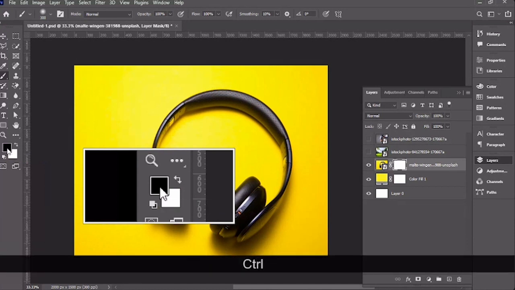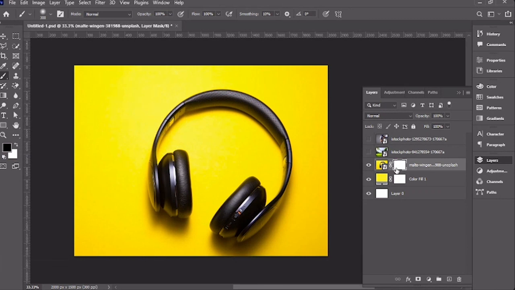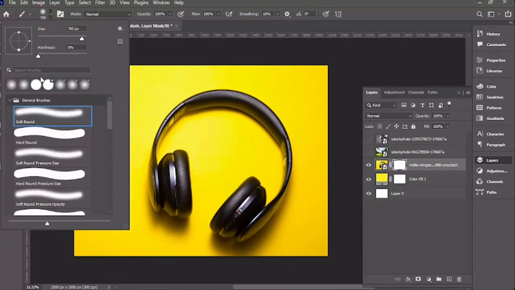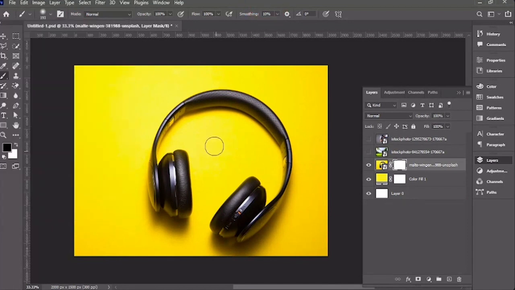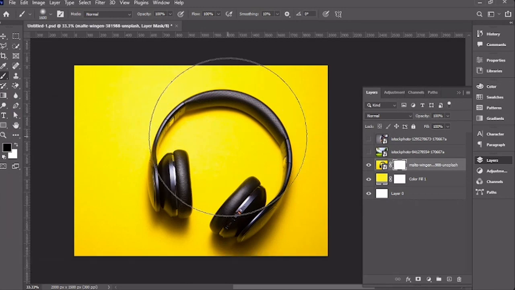With this headset from my background, I just do the process, select the layer masking and my brush, then make sure this is black. I adjust the size of my brush here, or you can use the brackets. If you click on the closing bracket, I hope you can see the one that's showing as a subtitle on the screen.